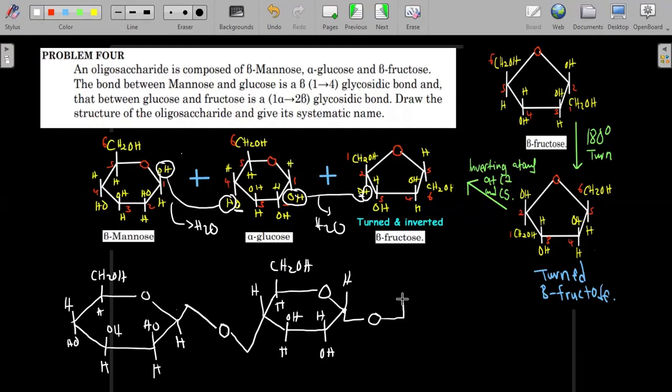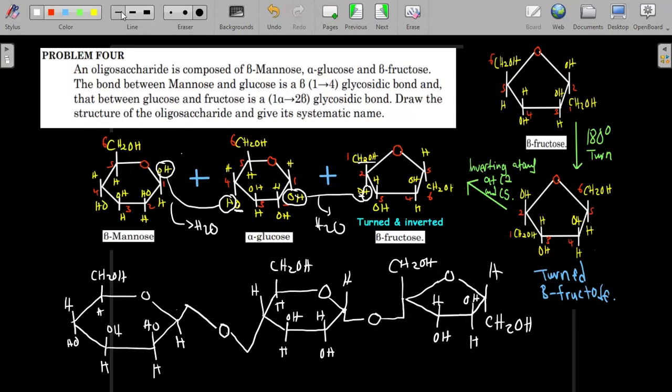So on top there, we still have this group, CH2OH, and then like that, and then like that. And then we have that, and then that. So this one here has the oxygen, and then it's bonded to that. At this carbon number 5, we have CH2OH, and then we have H, and then here we have OH, and then H, then there we have H, and then OH. So this is what we have as our oligosaccharide.